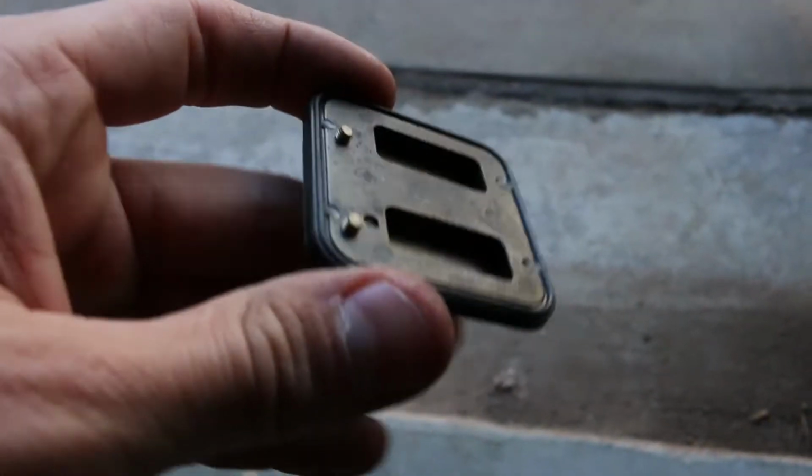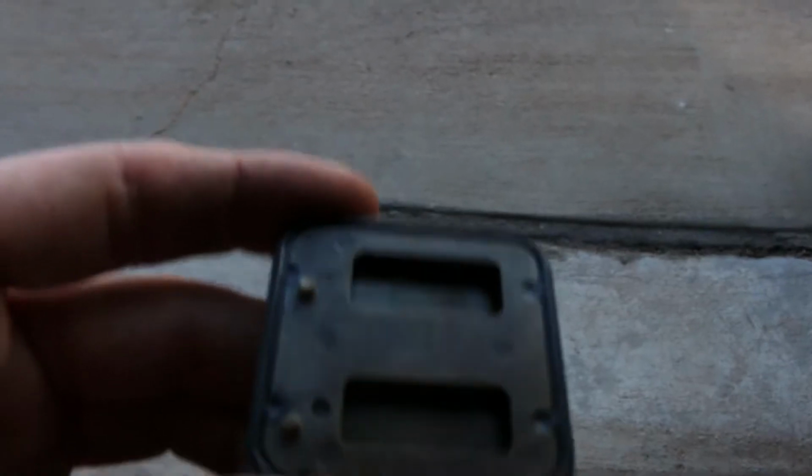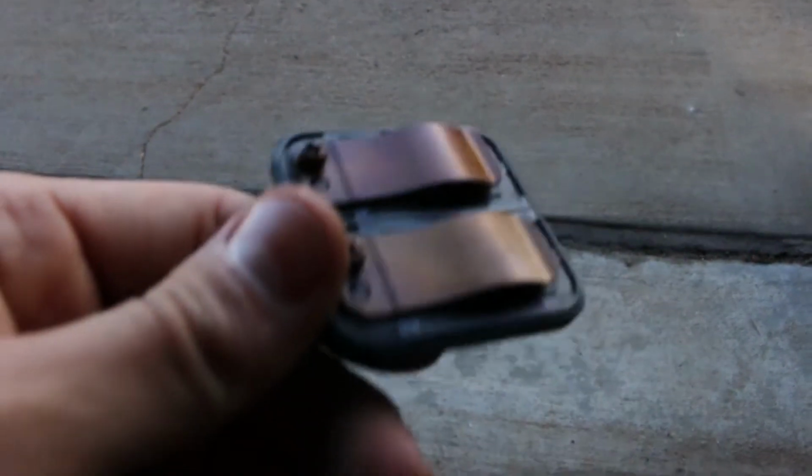Here's the plate for the pair valve. Need to remove these from it and reinstall. Let's run through this Kleen Air mod and show you guys kind of what we did today.